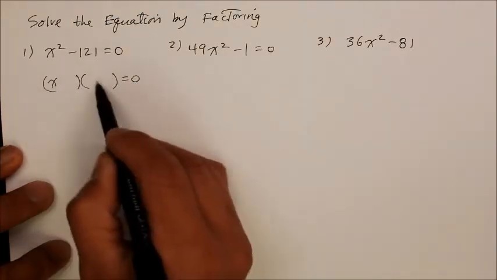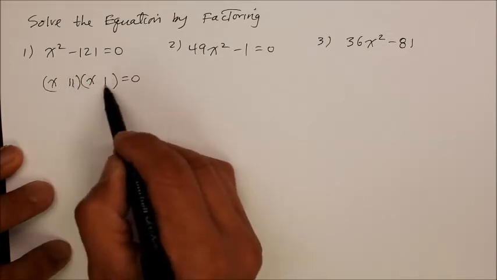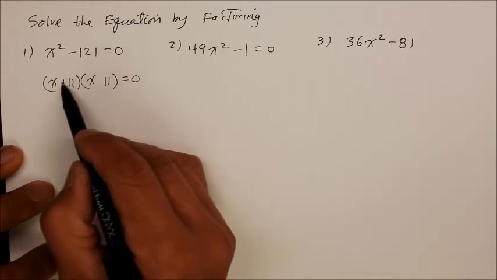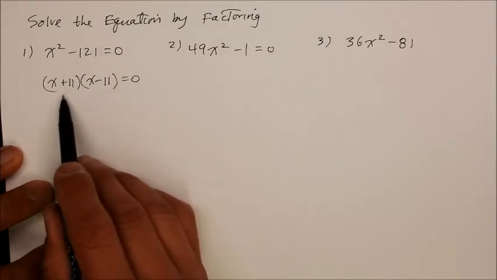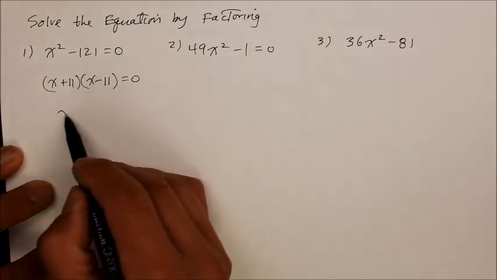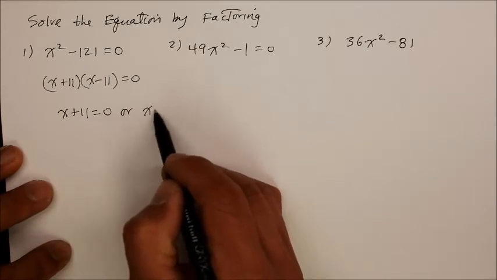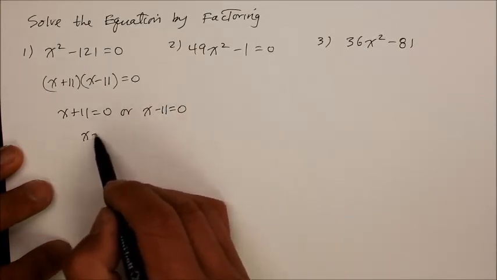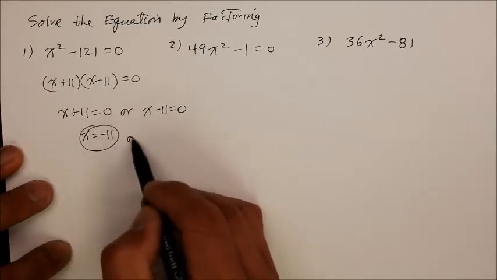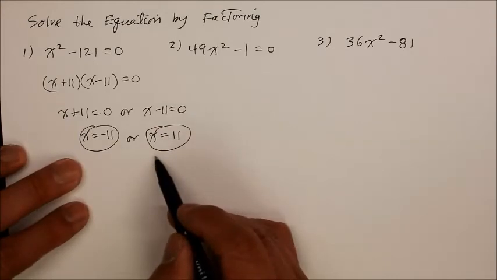That's x times x is x squared. And you should know this one: 11 times 11 is negative 121 if one is plus and minus. And how do you solve it? You have to take each of those binomials and use the zero product property. Set it to 0, that is. So when you subtract 11, this one becomes x equals negative 11, or add 11, so x is 11. Two solutions.